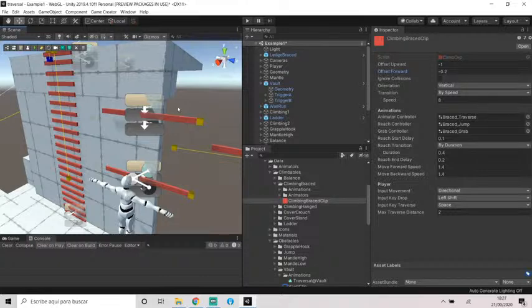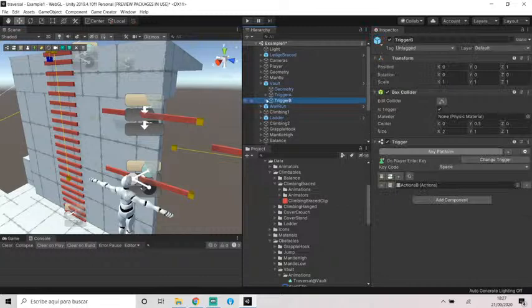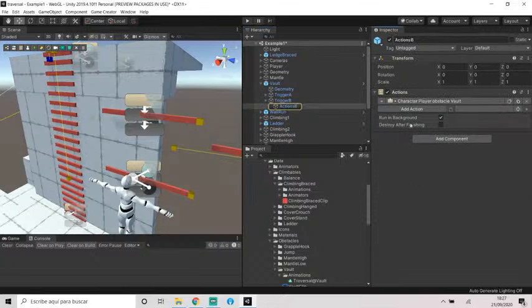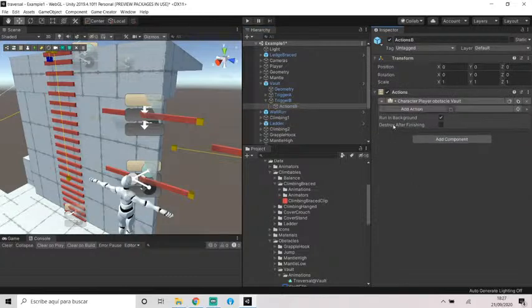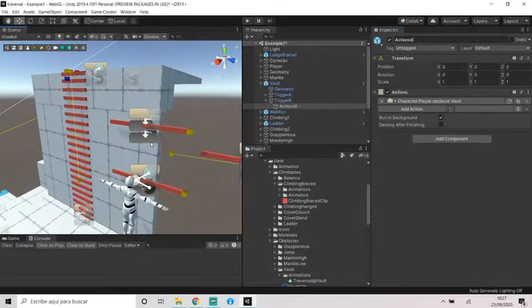For example, if the player is holding a gun, you don't want him to grab a ledge, and you can perfectly do that. Instead of executing this action directly from this trigger, you could call a condition, check if the character is armed, and if he is not armed, execute the climbable action. So yeah, it's fully integrated with the whole Game Creator ecosystem.